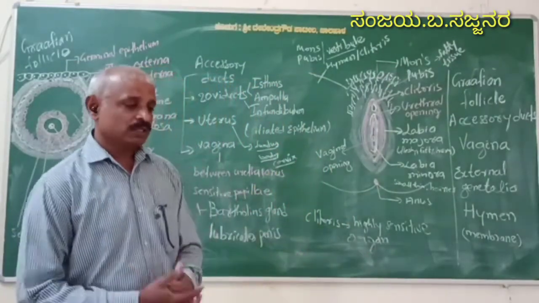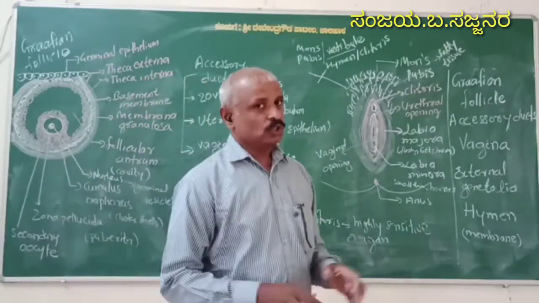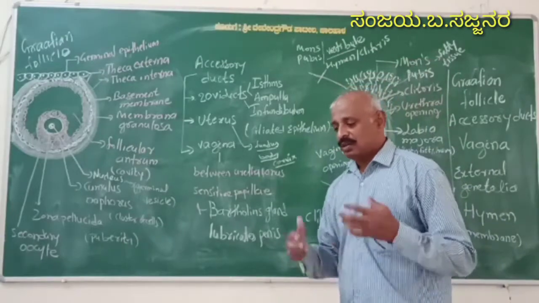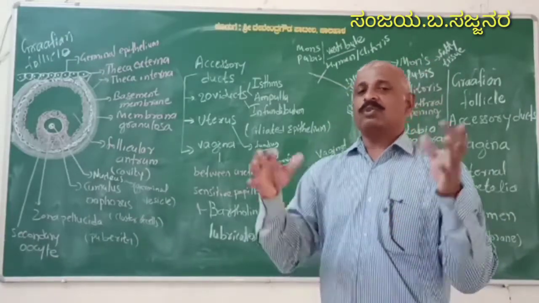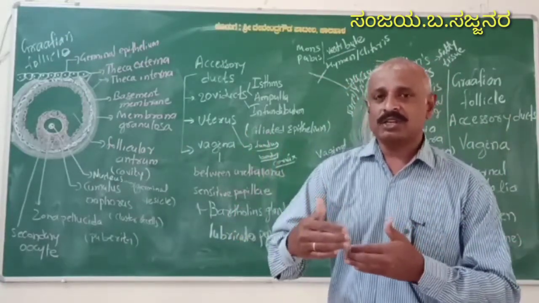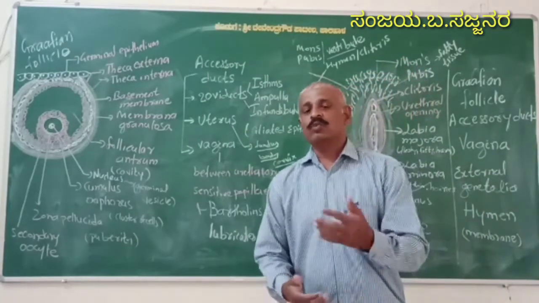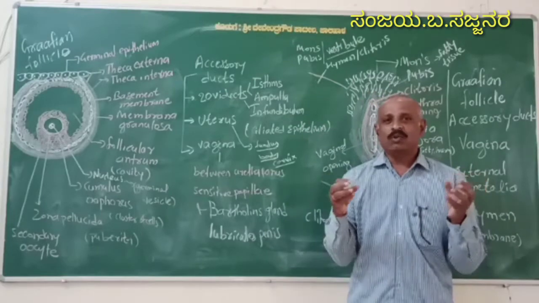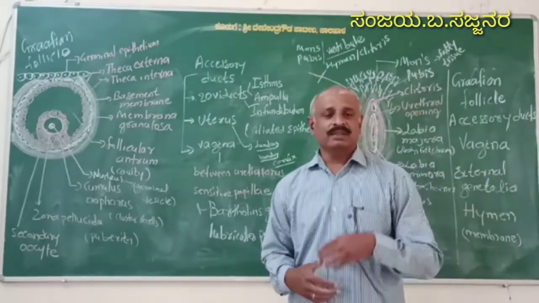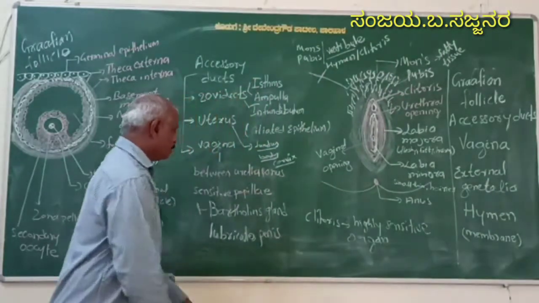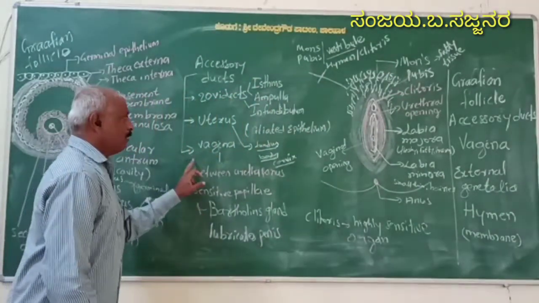On both sides, I told you that sex is not only a physical task. It includes the mental aspect also. When both are ready, definitely the secretion begins. That is at the beginning, and it is helpful for easy coitus. Otherwise, it is very difficult because of friction. Okay, so that is the vagina.